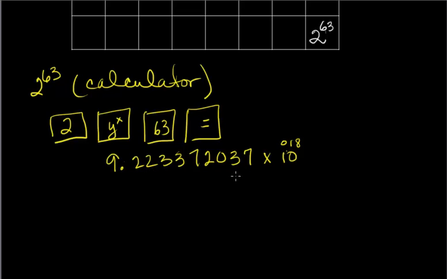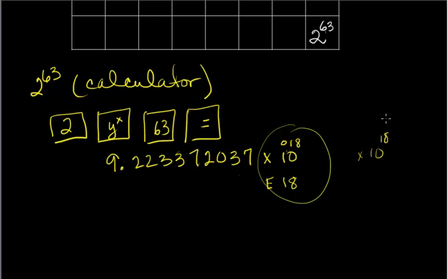Now, possibly they'll only give you 9.22337, depending on how many digits you have on your calculator window, how many digits to the right of the decimal point. But you may have this exact same number, and instead of this notation here, you'll see a capital E, and then you'll just see 18. Well, that means times 10 to the 18th power. This here means this number times 10 to the 18th power.